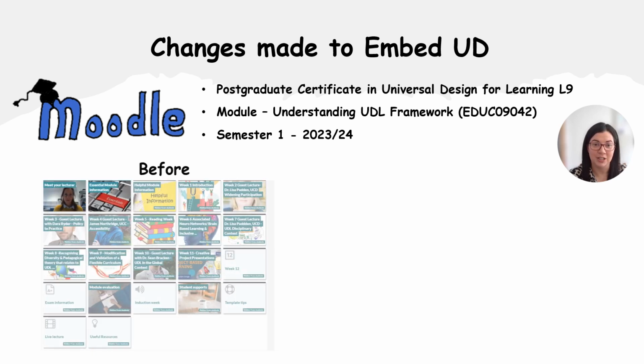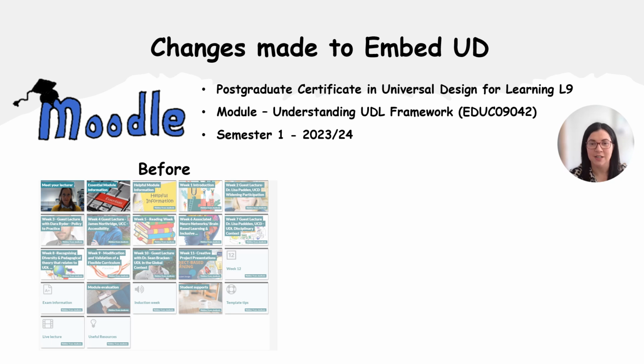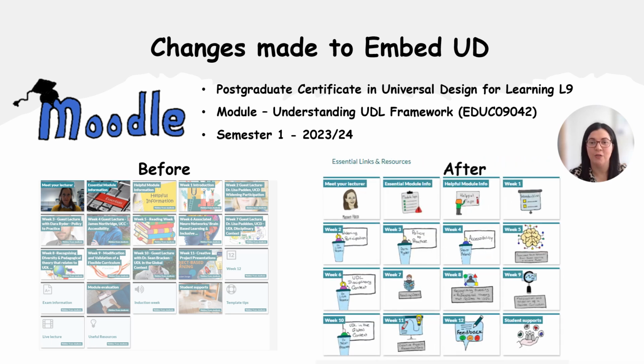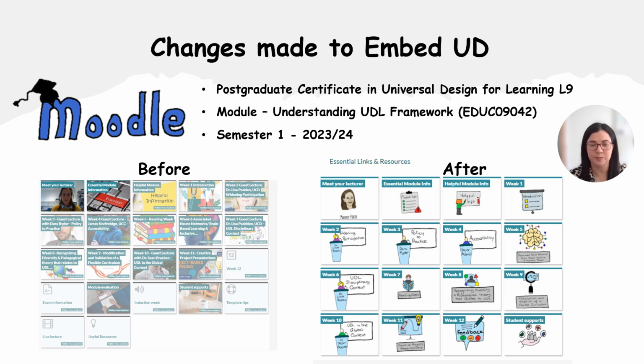As I have previously achieved a digital badge in graphic facilitation, I decided that my +1 approach to the redesign would be to draw graphics to represent the title of each tile. You can see here a before and after image of what the tiles on the Moodle page look like. While images can significantly enhance the communication of universal design principles, it's crucial to ensure that the images themselves are designed with accessibility in mind. This includes providing alternative text for screen readers, using high contrast for visibility, and considering the overall inclusivity of the visuals chosen.